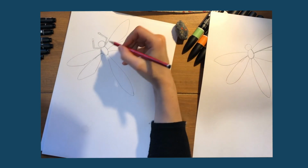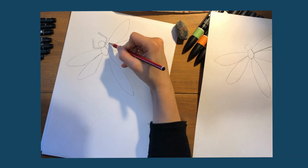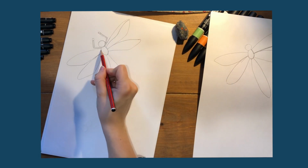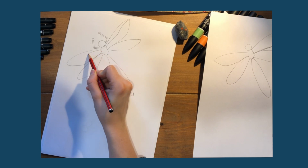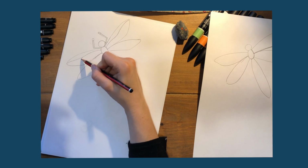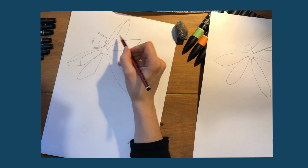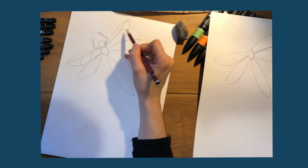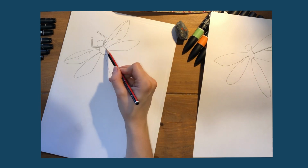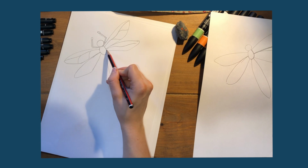Super. And we're going to add the detail on the wings. So just a curvy line that comes up from the body. One on the other side. Then we're going to do one that comes down from that line to the edge of the wing, and another one. Same on the other side. Then we're going to do some on the wing below. So a curvy line, and then another shorter one.